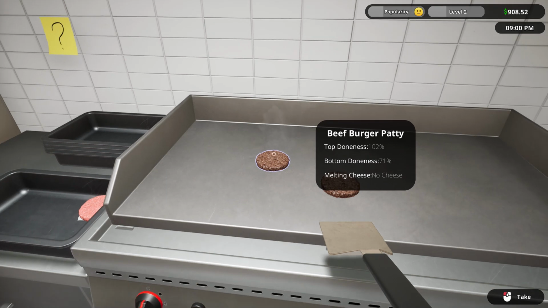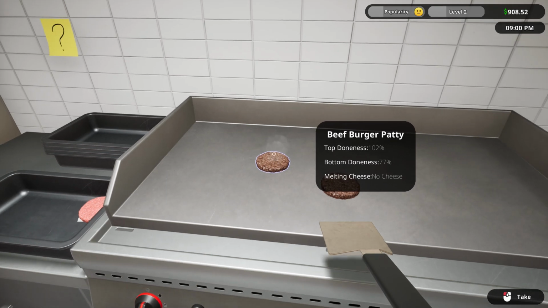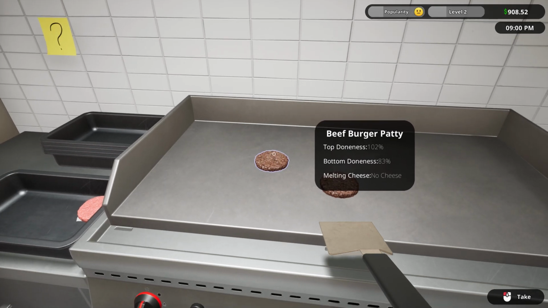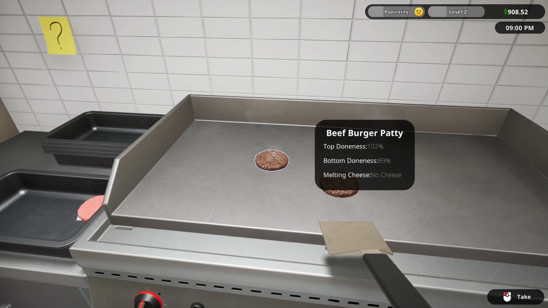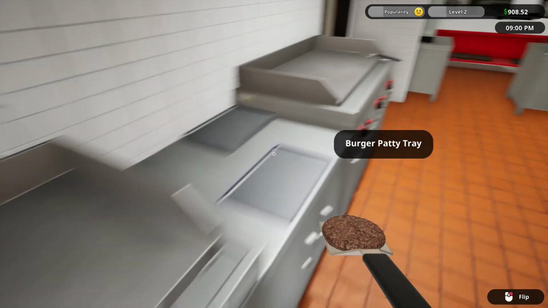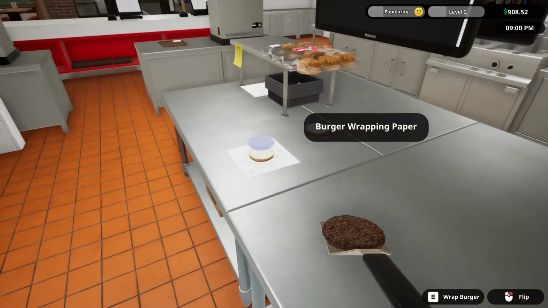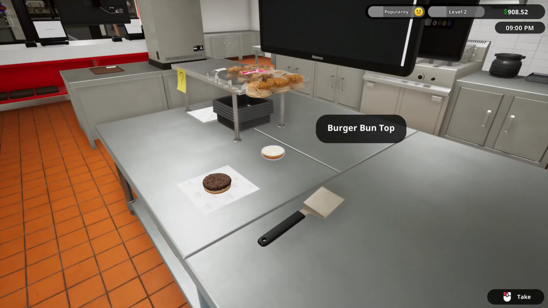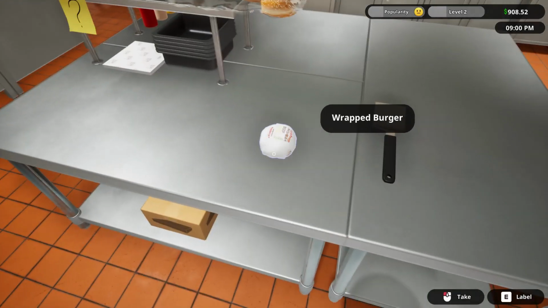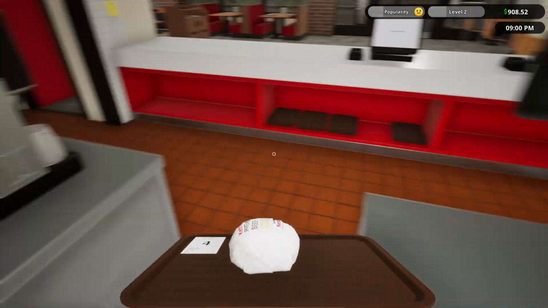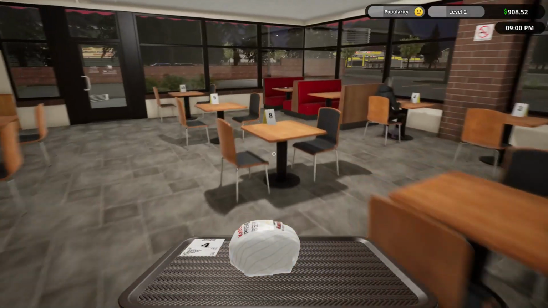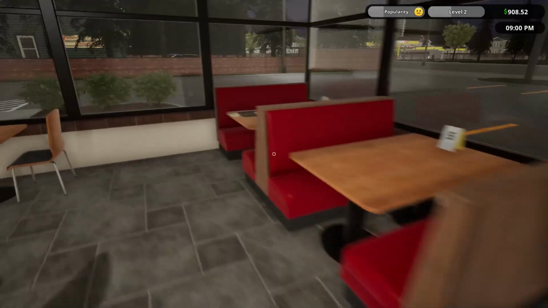And then I'll make sure I clean up all the tables, all the trays, all the money I grab, and then I'll put the trays back at the front, which you don't have to do. You'll run out of trays eventually if you don't bring the trays that are at the garbage to the front. Let me make this burger and put the spatula down. You can put the spatula down anywhere, and then I'll wrap this burger, put it on the tray, and deliver it once again, which is pretty much the same process as we've been doing the whole day.